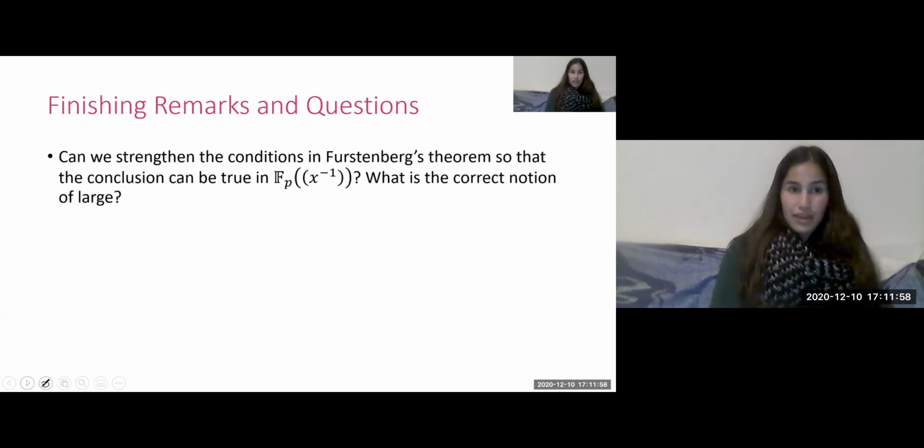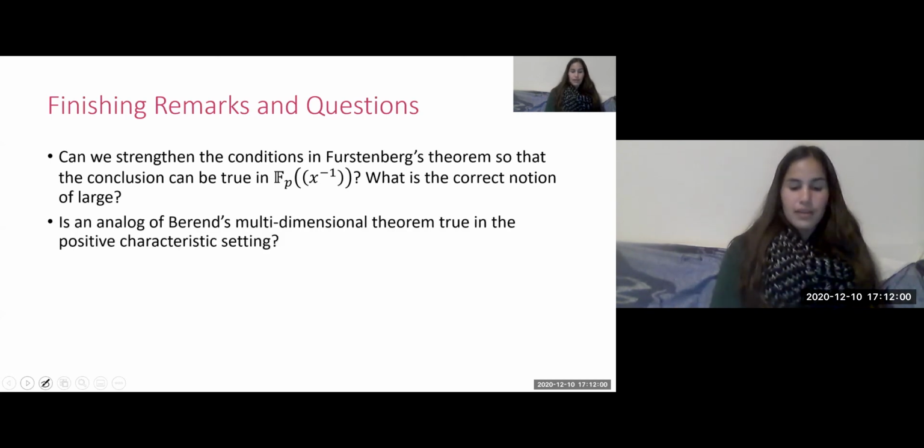And a natural question to ask after this would be, what's an analog of Behrens' multidimensional theorem that would work in positive characteristic, or does one exist? And this is a question that, again, I have been trying to handle for the past month or so in my PhD research, since it could help me a lot with what I'm doing right now. And in general, are all those conditions in Behrens' theorem sufficient, or would we have to add more conditions? So that's another question when it comes to analogs. And now there's another question that we can ask.